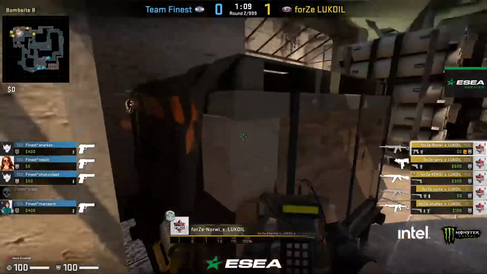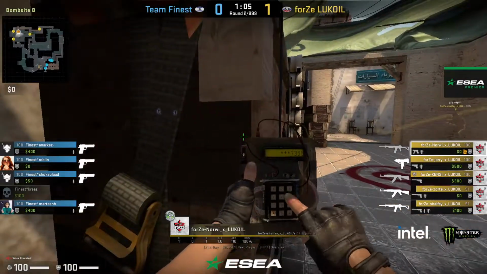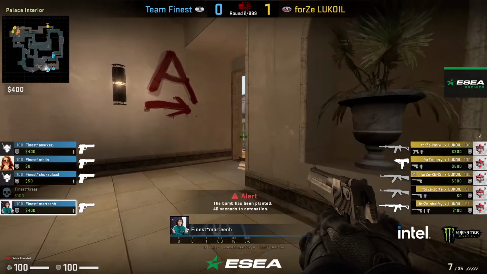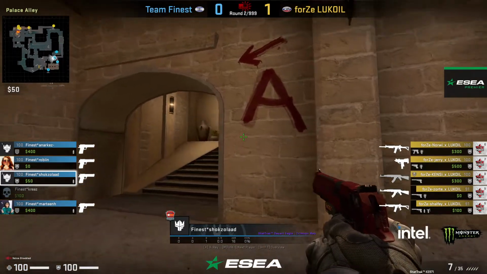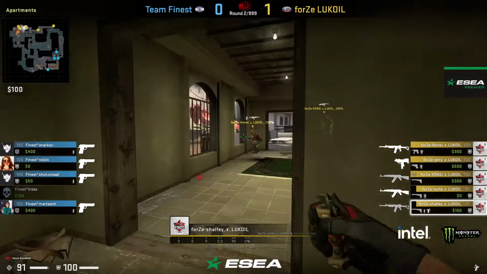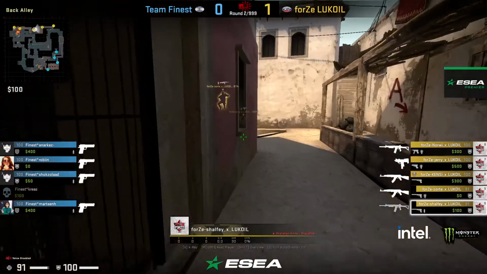They flood out of B halls. Nor are we going to be cleared for the plant here. It looks like Finest just going to be saving these deagles over at the A site. We'll see if Forze decides to go on the hunt here, or if they're just going to lay low, not risk losing any of these rifles.